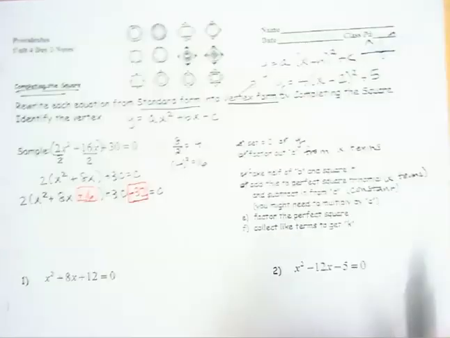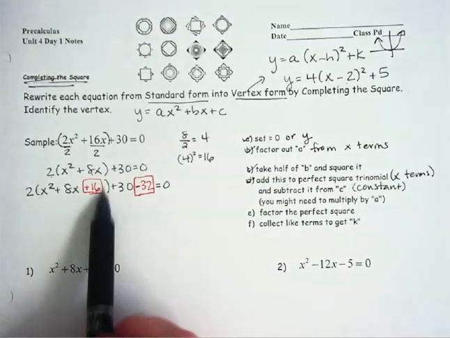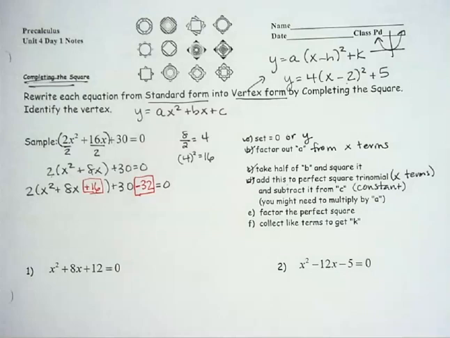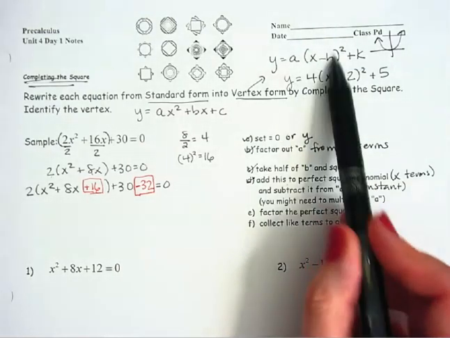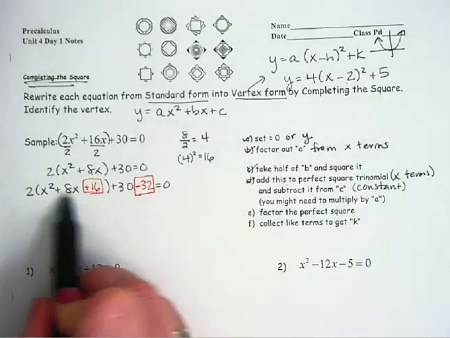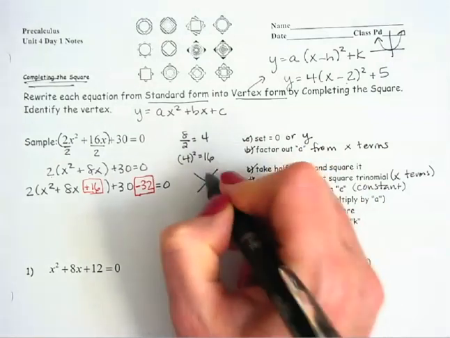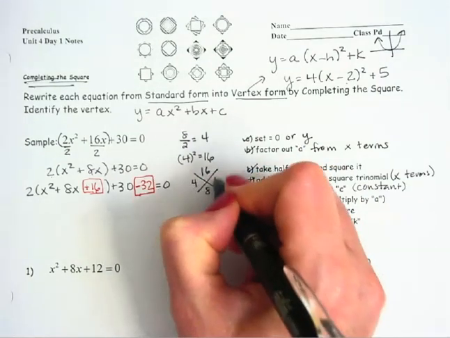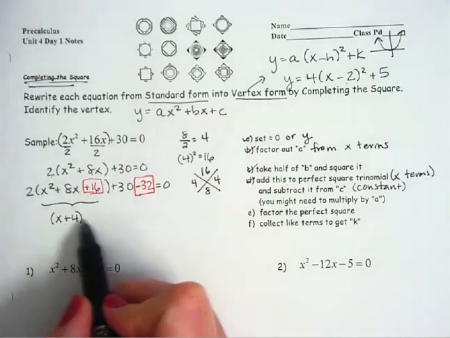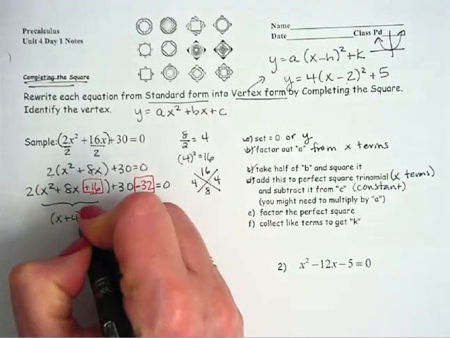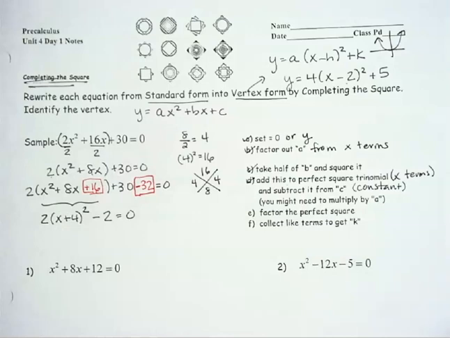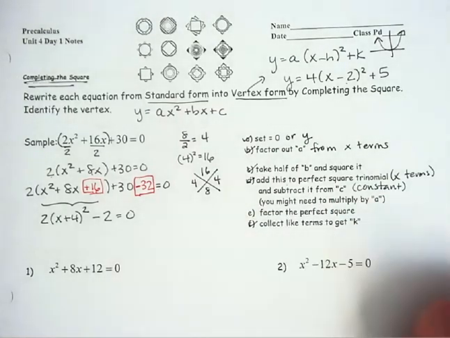All right. So the next step says to factor the perfect square. This trinomial is now something that we call a perfect square trinomial. A trinomial because there's three terms and perfect square because the way we're about to factor it is going to give us something squared. So looking just in this set of parentheses, I'm going to factor that trinomial. What multiplies to the last term and adds to the middle? It's two fours. So I'm going to rewrite this as (x + 4)(x + 4), which I can write as (x + 4)², and then bring that two out front, and then combine 30 and 32. That gives me negative 2.